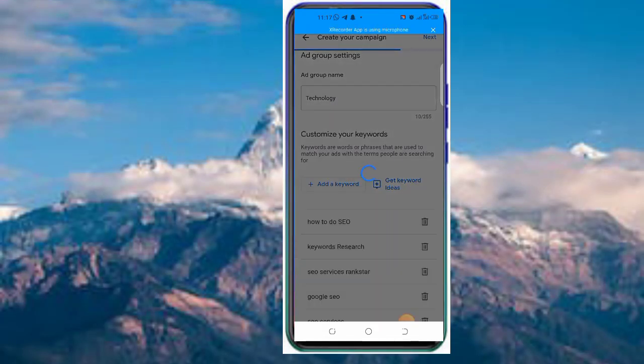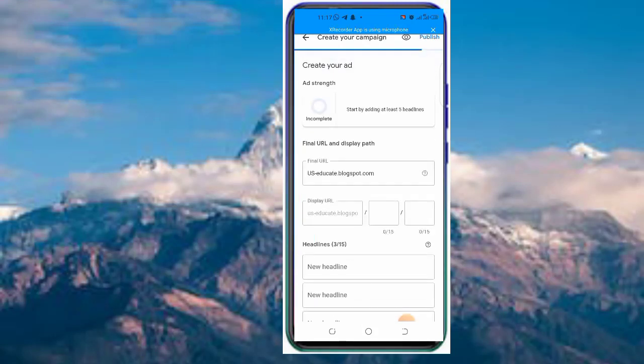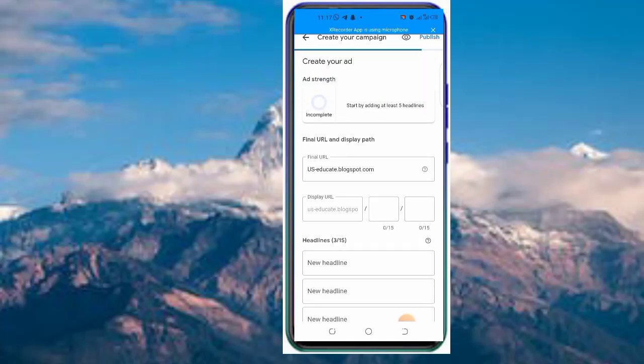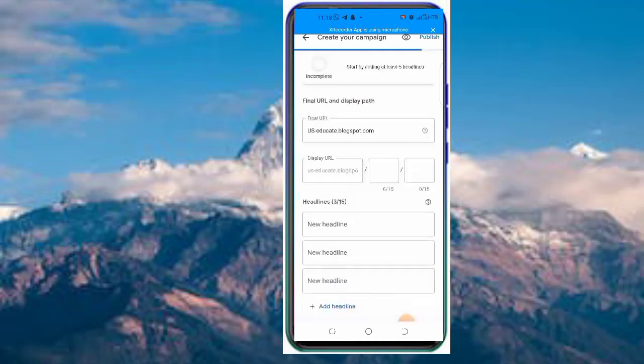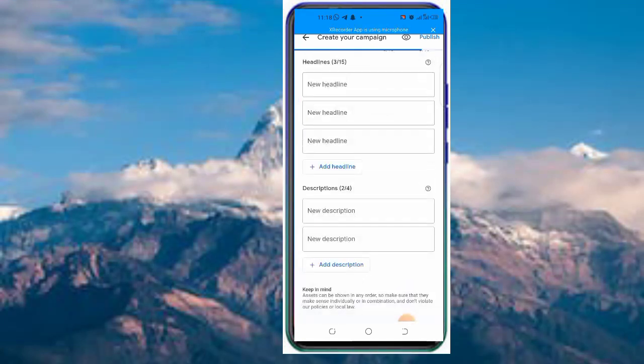Let's move to the next step, right? You can see it is so easy without wasting any time. You can set up your campaign by using the Google Ads application. Now it is the place where you complete the other requirements to make your campaign more professional, to get more traffic to your website, and to get multiple profit. That is a great opportunity for anyone who wants to run a campaign using Google Ads, because it is very important and easy to use.